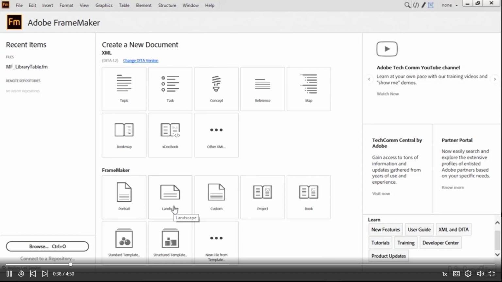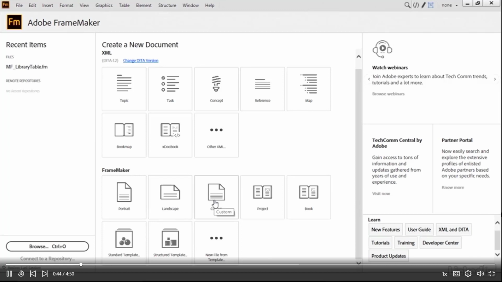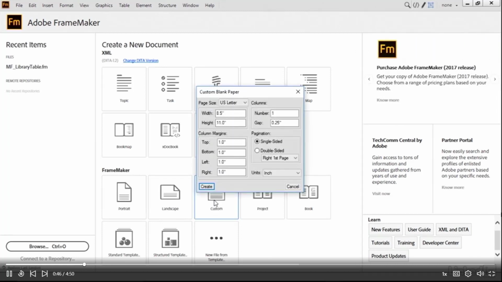But if you want to change any of those things, paper settings, margins, even text options, you'll go to custom, and that's where we're going in this movie. Let's give it a click. Now you'll notice the custom blank paper actually uses the US letter portrait presets. So everything we see here, 8.5 by 11, the 1-inch margins all the way around, single-sided. These are all part of the preset options when we select portrait, but we're going to make some changes here.